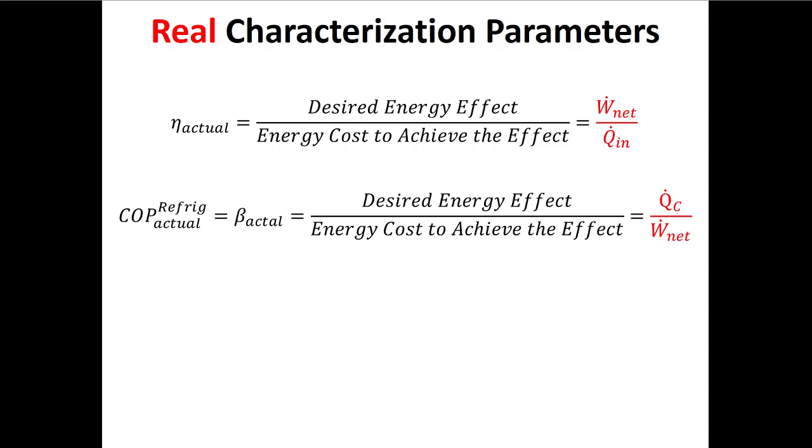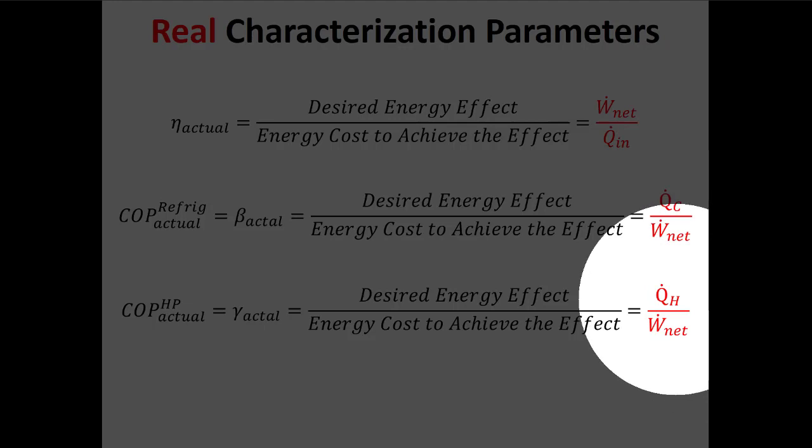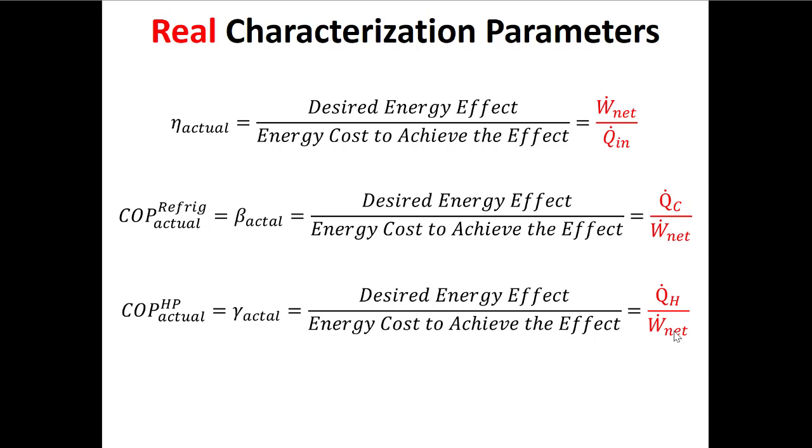If it's a coefficient of performance, it's still energy benefit over energy cost. For a refrigerator, because we're standing on the cold side, we're interested in removing heat from the cold space, so it's going to be the heat transfer rate on the cold side divided by the cost, which is the net power. For the heat pump, it's similar, but the energy benefit is the heat transfer to the hot place. And again, the cost is still net power. Both of those coefficients of performance should be absolute values. So if you get a negative answer because your Q dot term is the opposite sign of your W dot term, just take the absolute value.